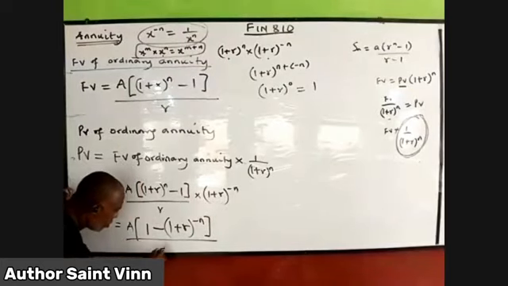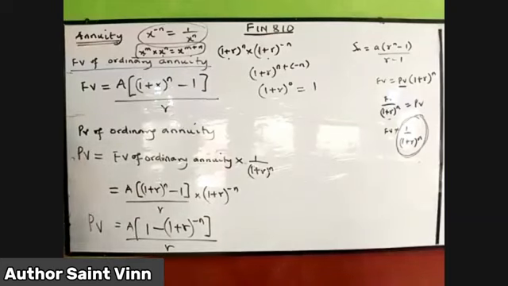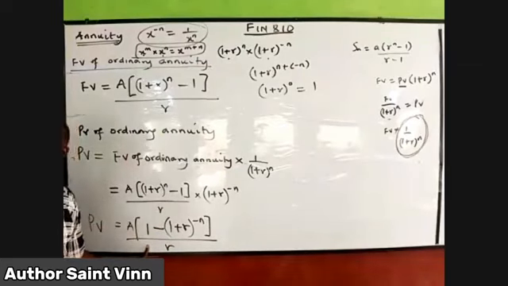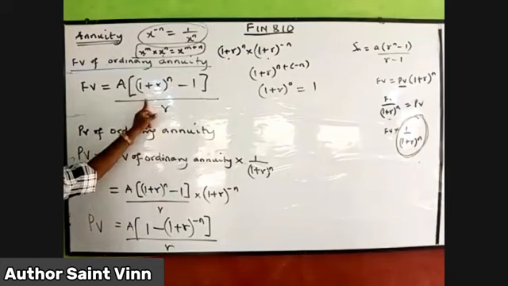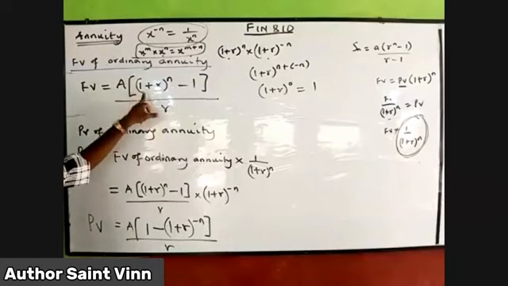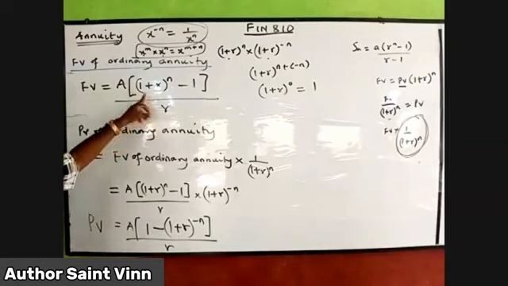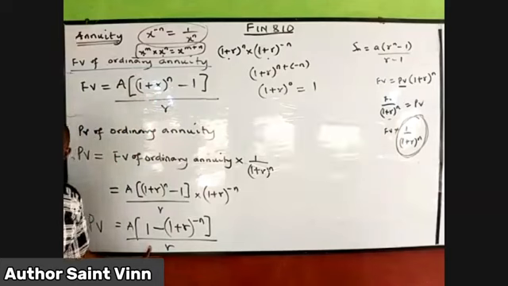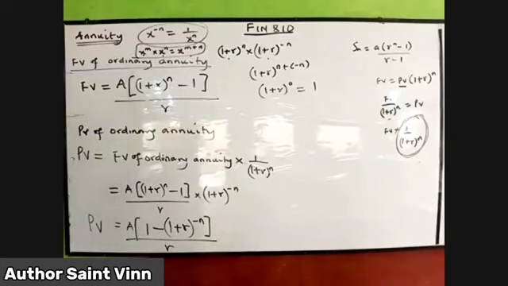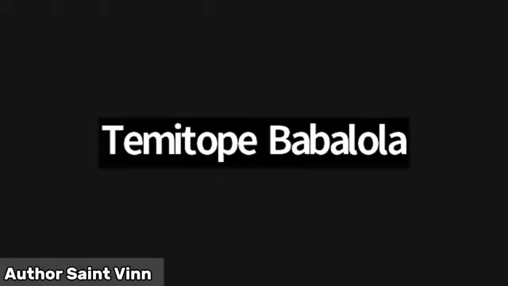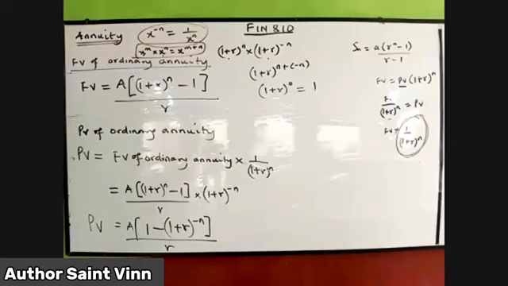All over R. And this is the present value of ordinary annuity formula. What's important is this. How I got to the end is not a problem. This is the answer. Prove it. If you don't understand it, forget it. What's important is this is the formula. Nobody will tell you to prove it. Remember, formula: future value of ordinary annuity formula, present value of ordinary annuity. Those of us online, are you following? Yes, sir. That's the formula. How I prove it, you find it, don't forget. Just remember the formula. Nobody will even check.